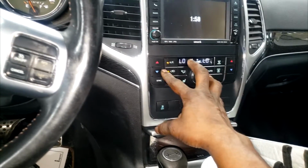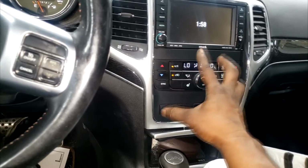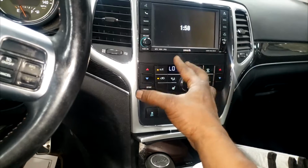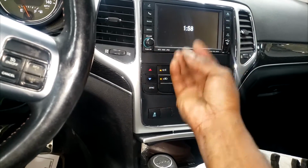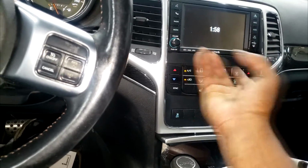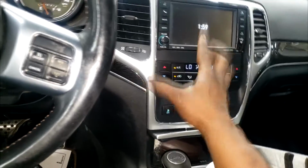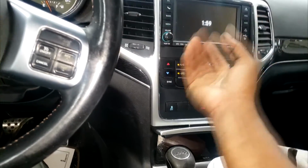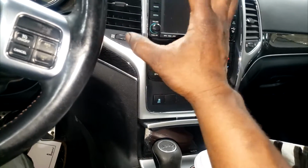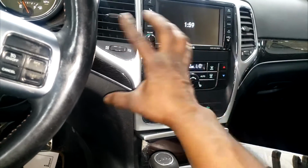This AC control unit, they call it an HVAC, is basically a module. Now if it's a module, that likely means you can view it on a scan tool. Not just any scan tool, guys. A good scan tool, not your typical AutoZone scan tool that just reads P codes. No, this is a module that would show up on a real good scan tool. The scan tool that I use, I can see every module on the car. I'm not advising you to go out and purchase such a tool. I'm just telling you, a diagnostic can potentially start here.